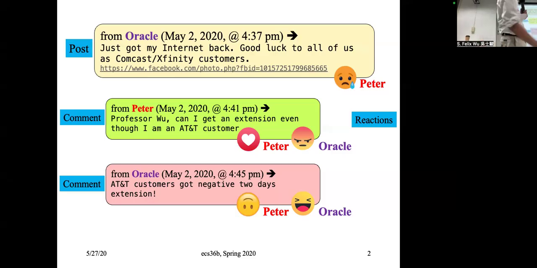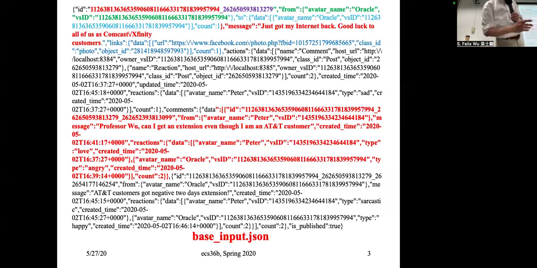So whatever I did here can be translated into JSON that looks like this. You don't have to read it, but you can. You can translate any information into a JSON representation, including the reactions. For example, you can see I have the post, I have the, where's the comment? Oh, this is the link. I have comments, and inside comments, where's the reaction?